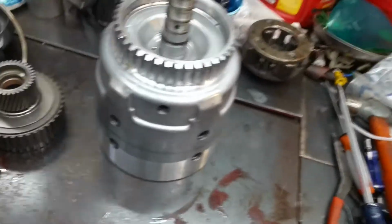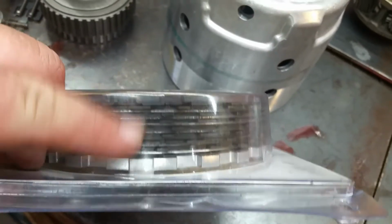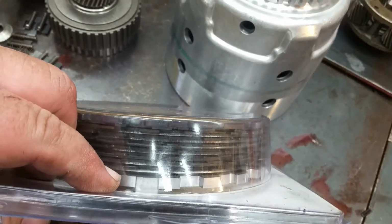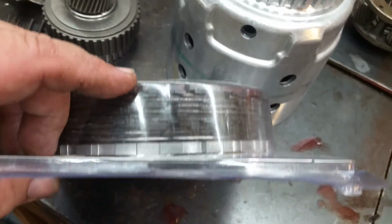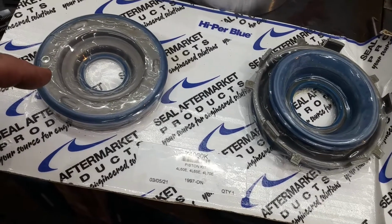We also got the Z-Pack. We're going to use that Z-Pack on the 3/4. I like using these because it comes with everything you need. When you get a clutch that's smoked, it comes with both your apply plate and your pressure plate, so that's why I got it. So let's get going.